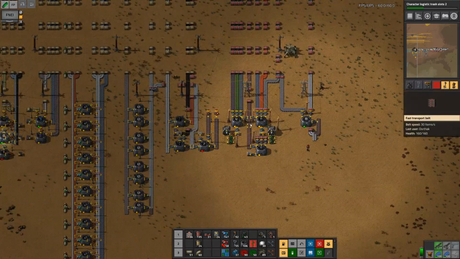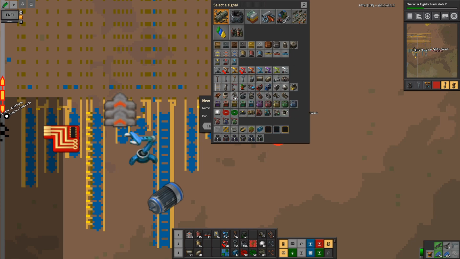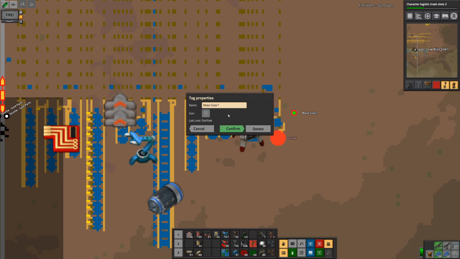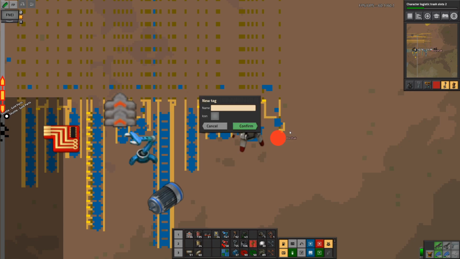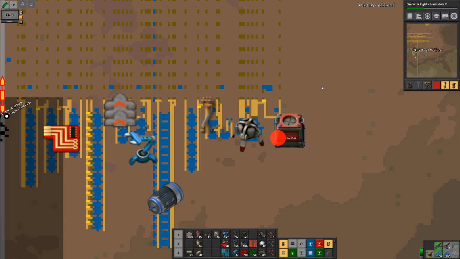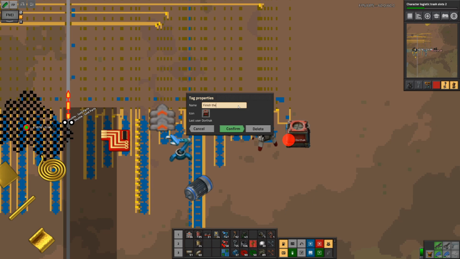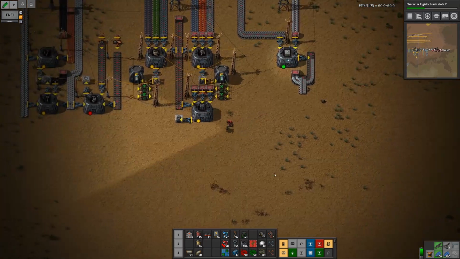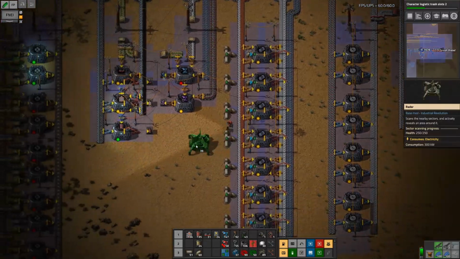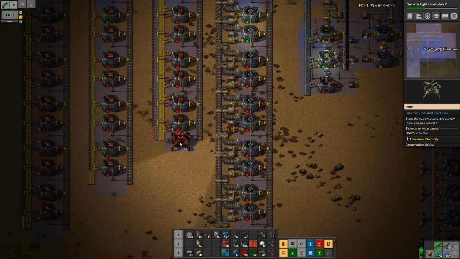So let's put some labels down. This is robots. This is... Make solar's gonna have to go away. This is chests. Logistic chests. And let's make a note here, because I don't know if we're gonna finish them during this episode. We need one of these to cover things.